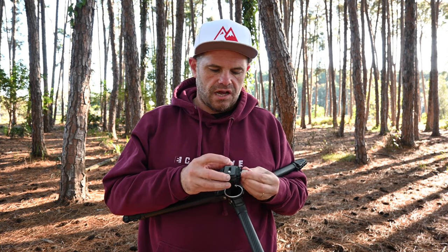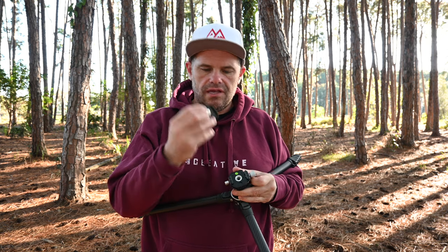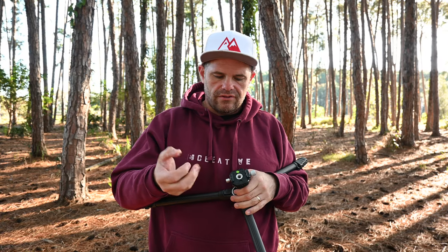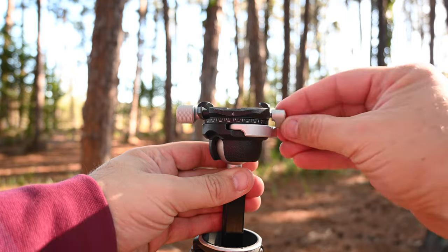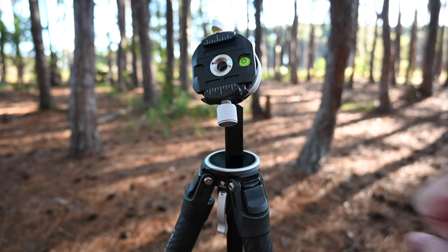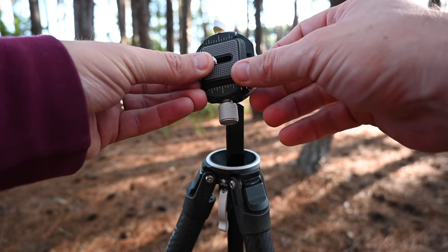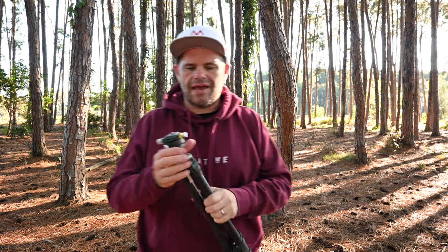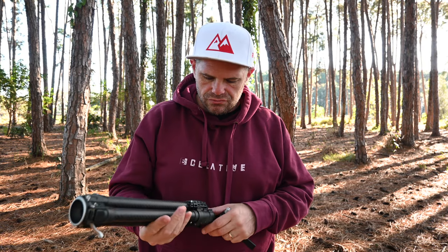The Zero Y comes with a base plate included, and the Arca Swiss mount can take any Arca Swiss base plate — whether it's an L-bracket or any other version, you're good to go. It has a slight gripping system so your camera doesn't fall off; you have to unscrew it all the way to lift it off. There's also a screw controlling the panorama, and if the knob gets in the way you can pull it out and adjust its position. There's a bubble level here — about a 7 out of 10 effectiveness. Everything is carbon fibre or aluminium alloy, with the one exception of the centre column's plastic bracket, but everything else is really high-calibre quality.